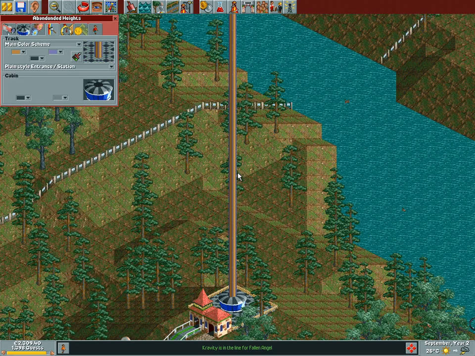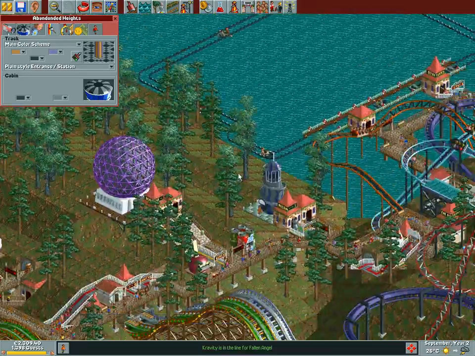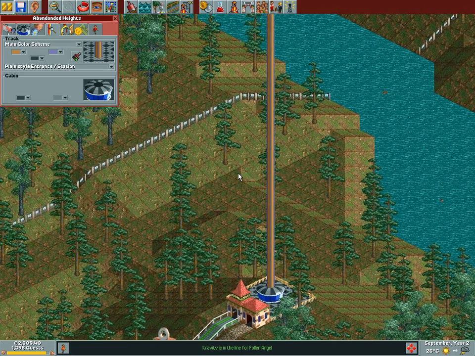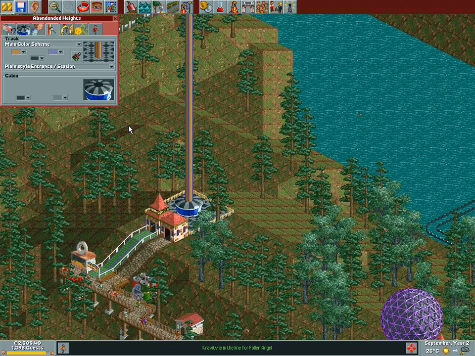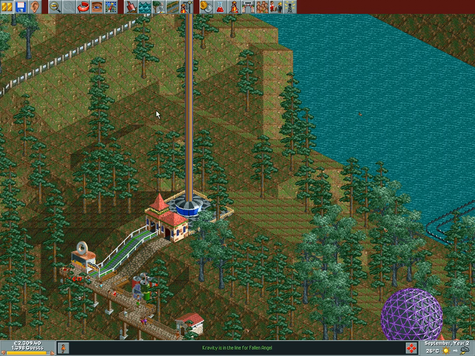And then black. I mean, we don't need everything to always be dark purple, green, and whatever. We can have a bit of variance. I think this is okay. So, abandoned heights. We'll have this over here.